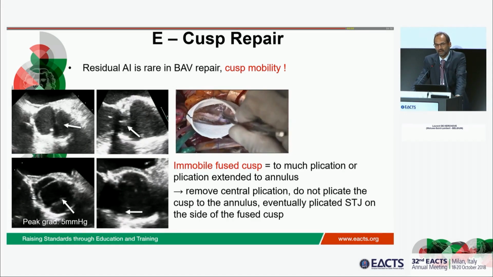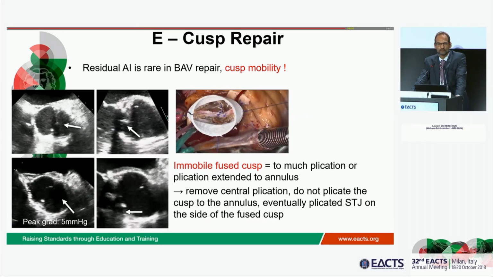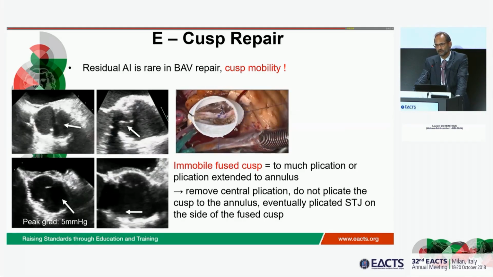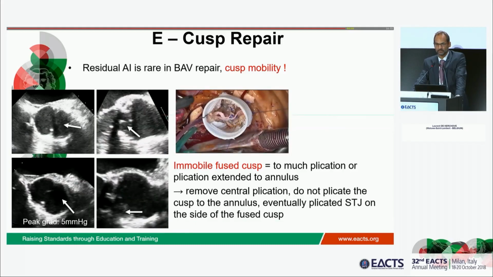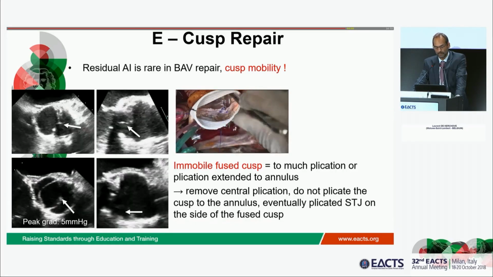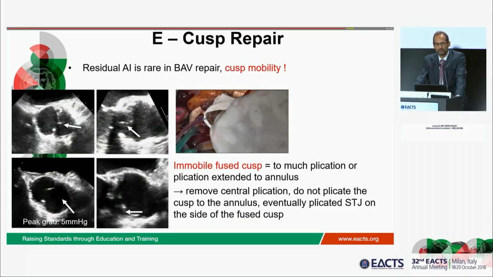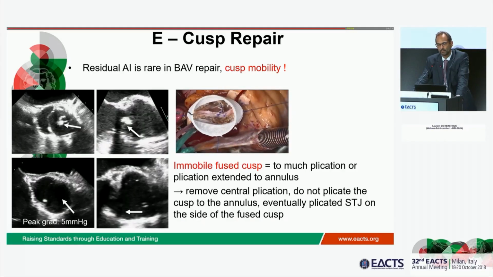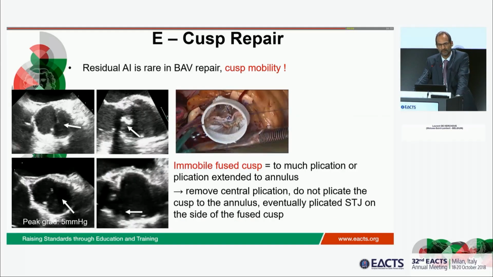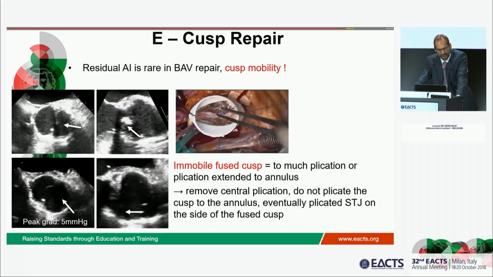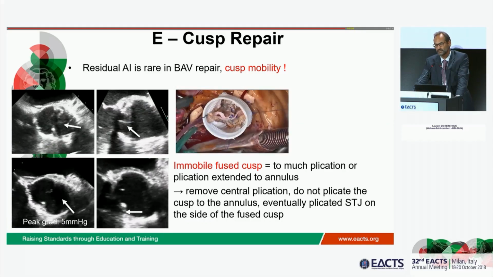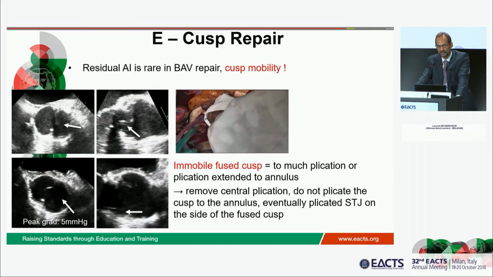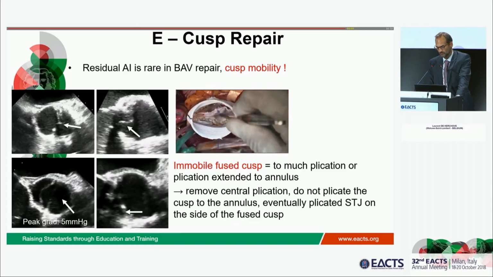In bicuspid valve, most of the time it's easy to reach no AI at the end. But the issue here will be to respect valve mobility, especially in asymmetric valve. So if you have an immobile cusp, it's better to remove one plication. Sometimes, it was a very bad idea, I prolongated the plication until the annulus. In fact, this creates a new raphe and it blocked the valve, so I had to remove the portion of the plication that was joining the free edge plication and the annulus, and I gained in mobility a lot.